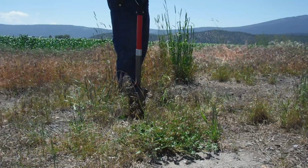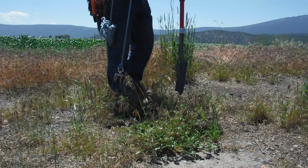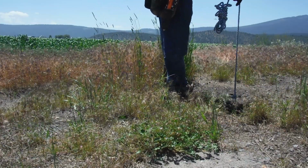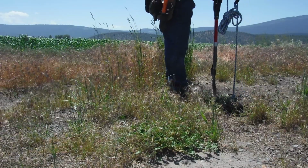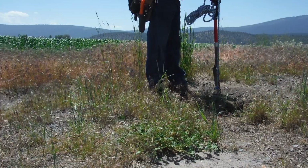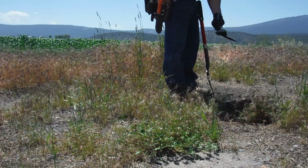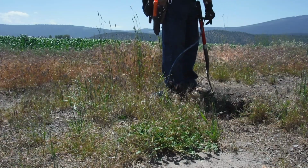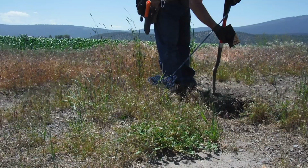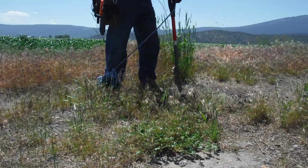I'm primarily just trying to go over the areas where there's not grass, because it's a lot easier. But we'll see what else we can find. Oh, there's still something else there. Anyway, it's been, oh my, another plate. Bigger plate. Well, that's nice and flat and clean. Probably good for something. Should be good for something.